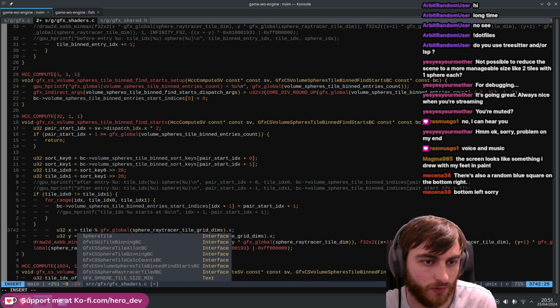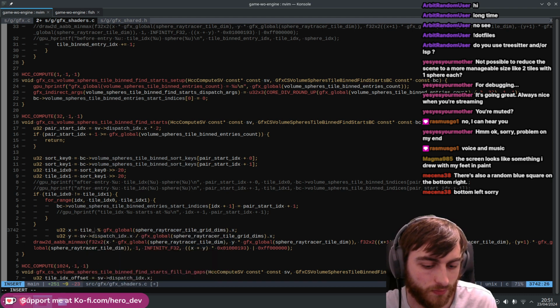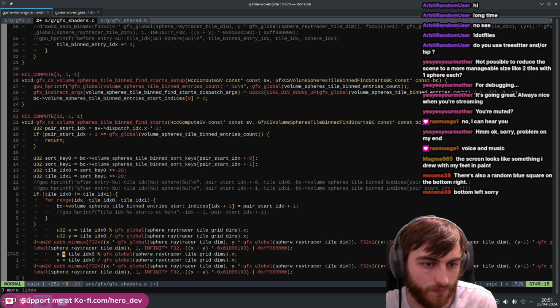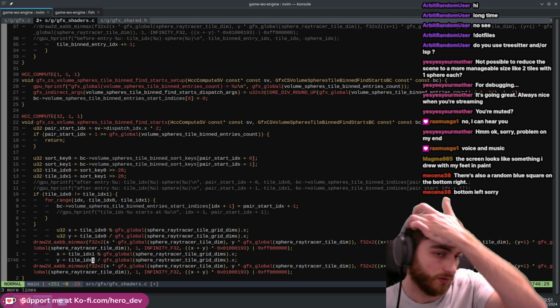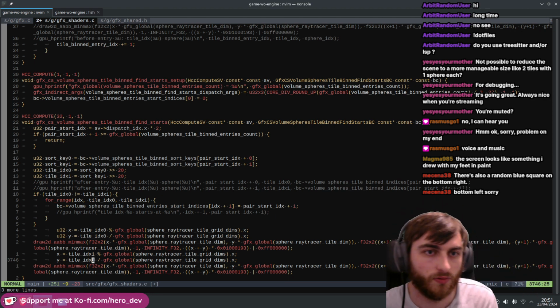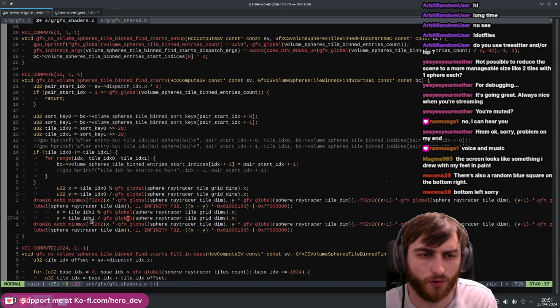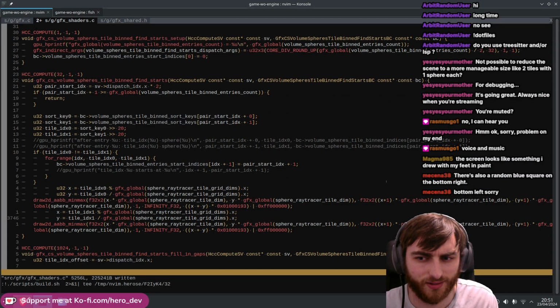Let's do tile 0, index 0. And then tile index 1. So if we're seeing the same sort of thing when we did it up here, then at least we're going over all the entries.